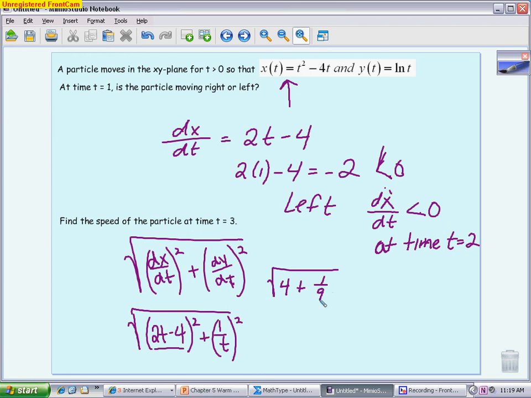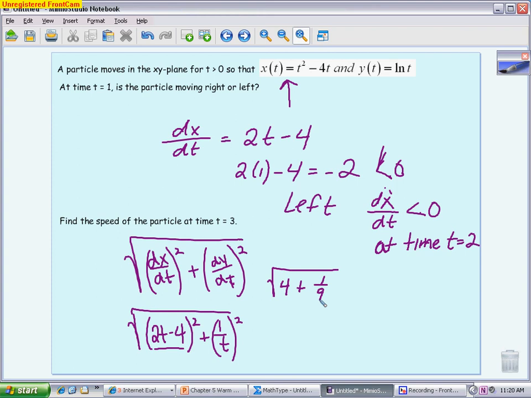You're not going to usually see your answer left like this. A lot of times a question like this would be a multiple choice type question. So let me show you what they would do with multiple choice if you aren't allowed to use a calculator. If you are allowed to use a calculator, obviously you can just punch it in and see what you get as a decimal. But my guess is a question like this would probably be a non-calculator question.